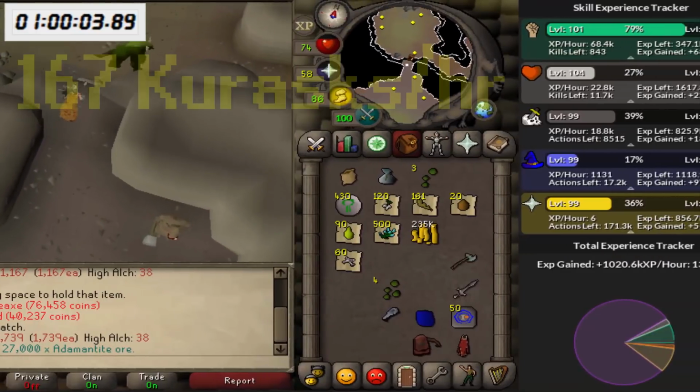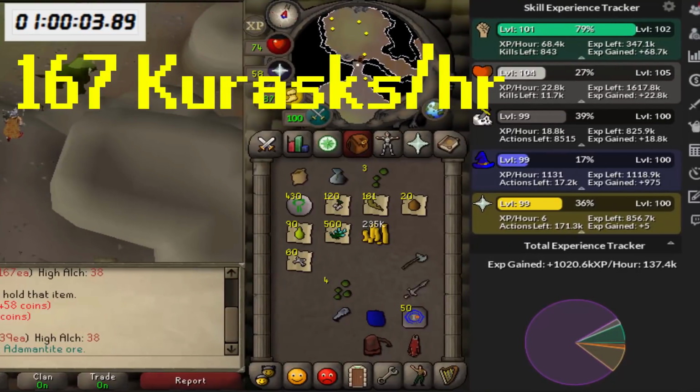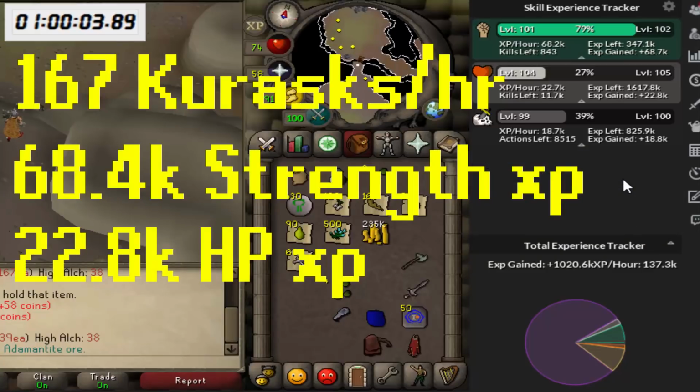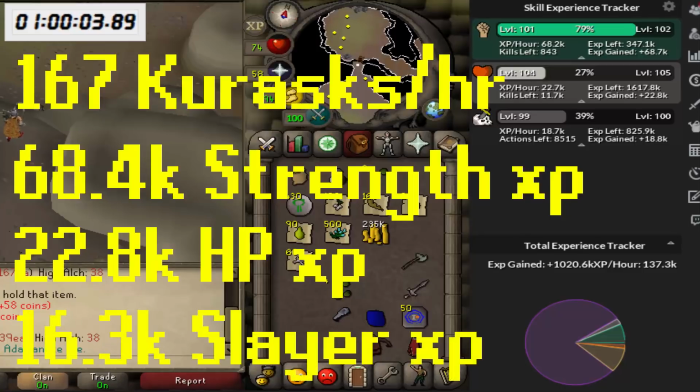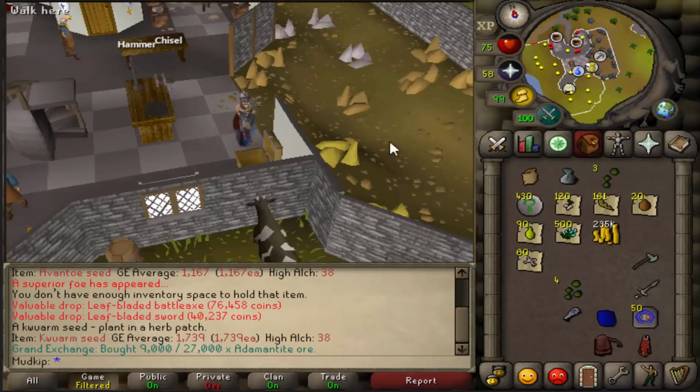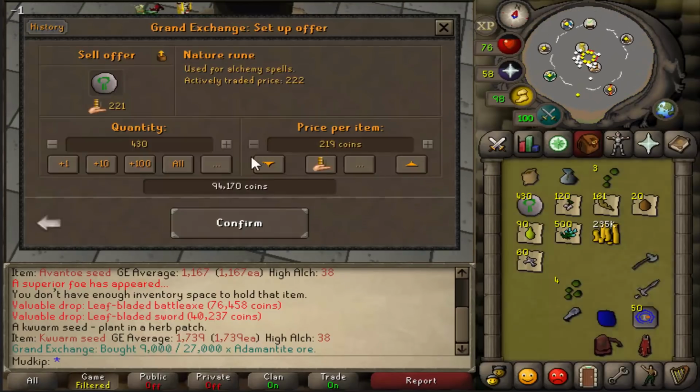So first off, we killed 167 Kurasks in this 1 hour, and you can bring a Bone Crusher to get a few hundred extra XP, but I didn't want to take up an extra inventory space. But we gained 68.4k Strength XP, 22.8k Hit Points XP, and after subtracting 2500 Slayer XP from the superior, that leaves us at 16.3k Slayer XP. But now we're going to head over to the GE and sell off all the stuff and see exactly how much profit we made in 1 hour of killing Kurasks.